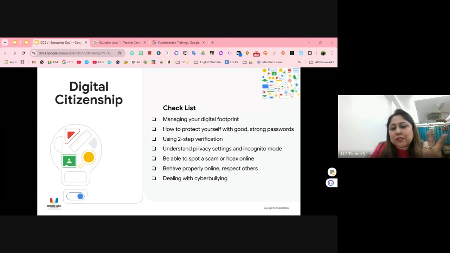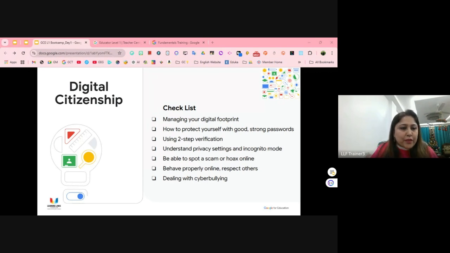We have two possibilities of managing a digital footprint. Either we go incognito if you're using a lab computer, or, I don't think nowadays many people go to cyber cafes, but that again is a possibility, where people are using a public computer or a friend's computer. You can either log out, or you can use an incognito window. We are going to talk about this when we do Google Chrome. We are going to talk about not logging in and using it as a guest. That's when you can keep it safe, wherein it doesn't store your history.